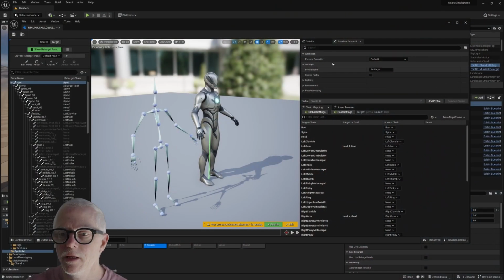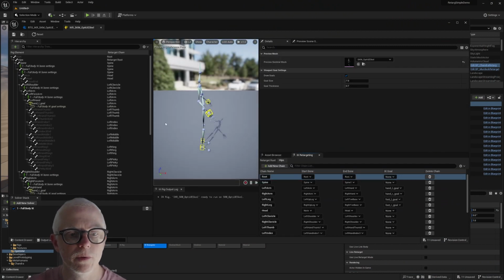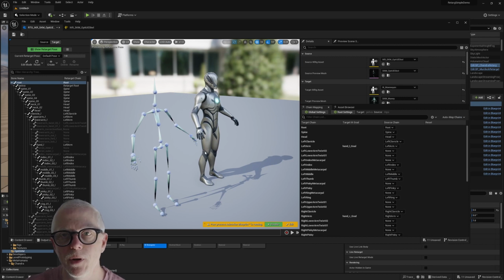The other thing that's worth talking about is what if you have a different skeleton? You don't have an Optitrack skeleton, you've got a skeleton from somewhere else. Maybe it's a Mixamo or a DAZ skeleton or a different system like Vicon or something. All of this will apply just the same there. You will just need to manually make your assets, your IK rig, like this thing here. You'll need to update this to be appropriate for your particular skeleton. And ideally, you will have a perfect A pose for your skeleton.